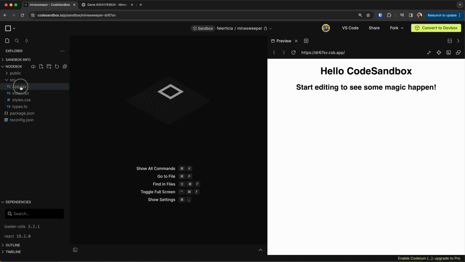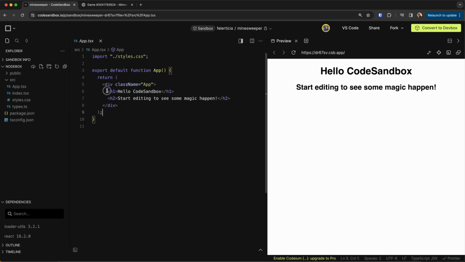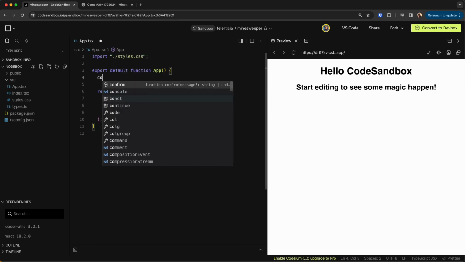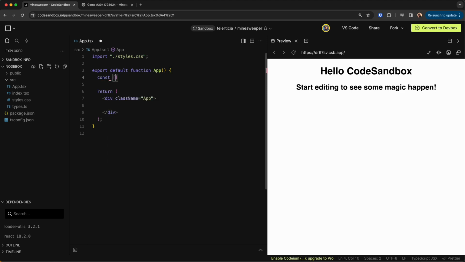Let's go to the app here and then remove all of this stuff that is here and start coding. So I need to have a state to keep the squares or the cells inside so that I could render them and click on them.